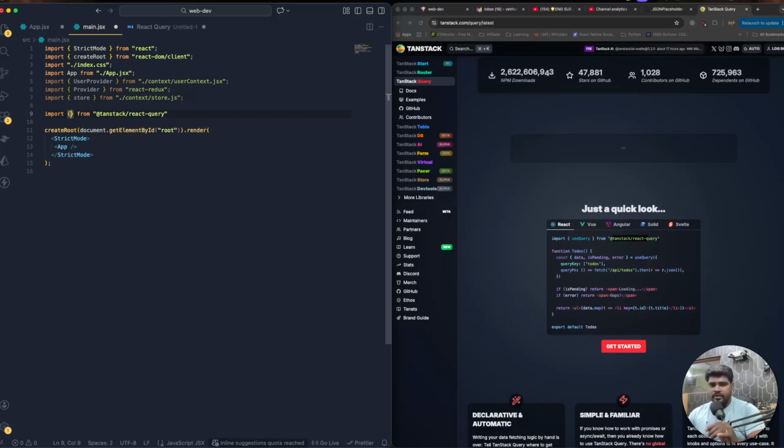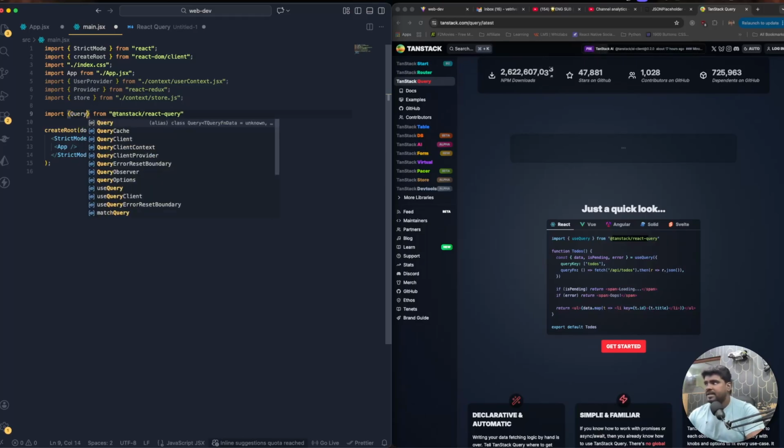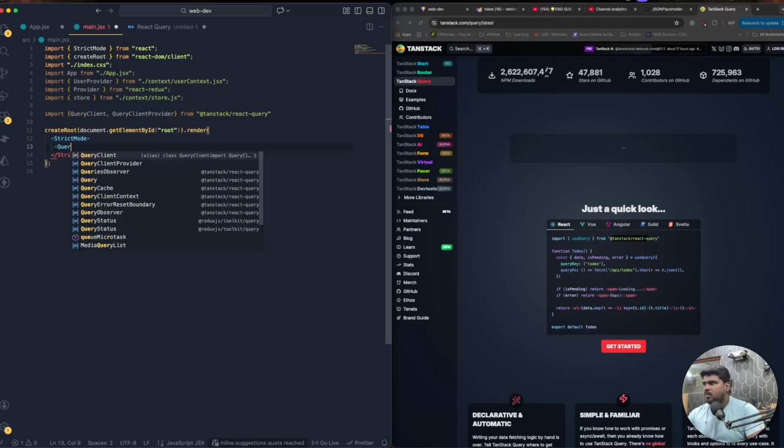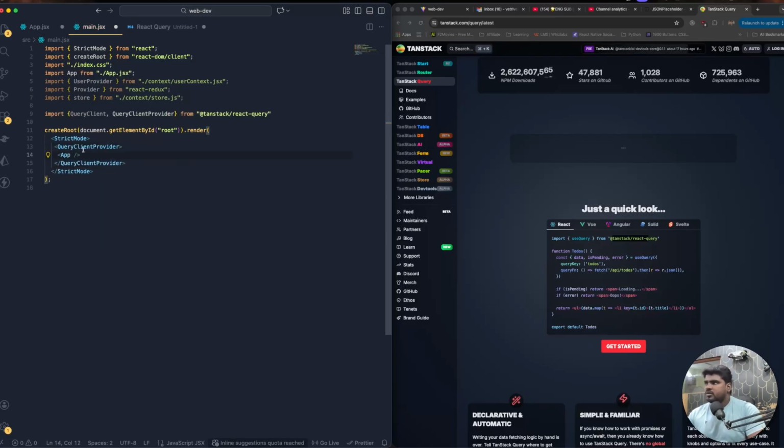From this, we need QueryClient to create a query client. Then we need a provider component, so let's bring the QueryClientProvider. I need to wrap this app inside that QueryClientProvider, so the entire app will be wrapped inside that provider. Now I need to supply this client, right? So for the client, I need to create a new client instance.